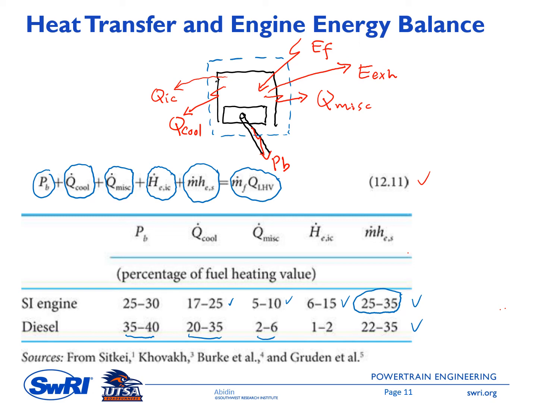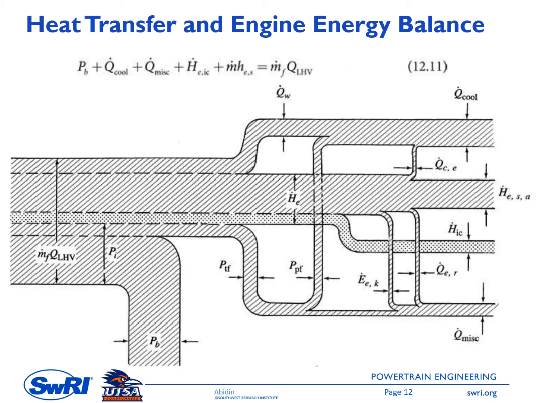And then diesel has much higher combustion efficiency, therefore it has much lower energy due to the incomplete combustion compared to the spark ignition engine. And this last one is the energy within the exhaust gas. This one is another representation of engine energy balance, in terms of what it's called energy flow. So in my opinion, it is better than being represented in a table.